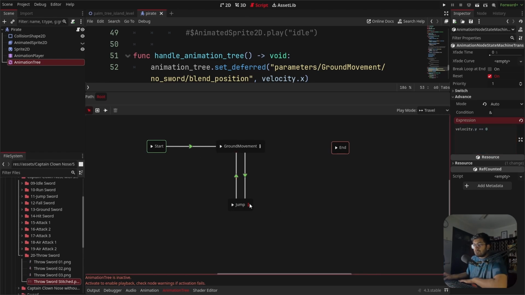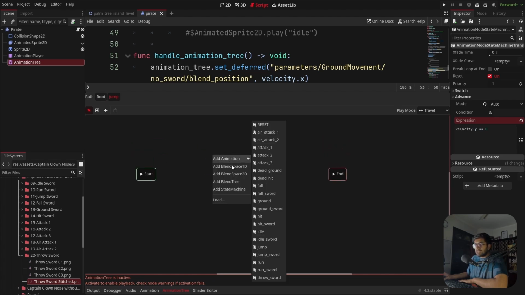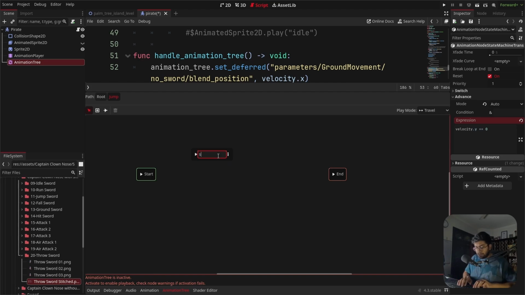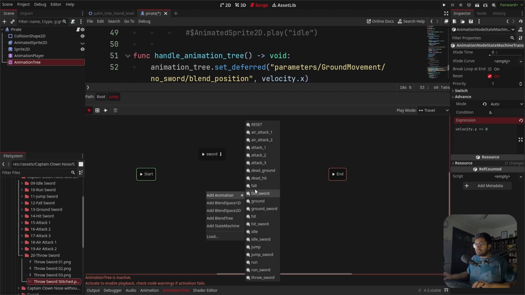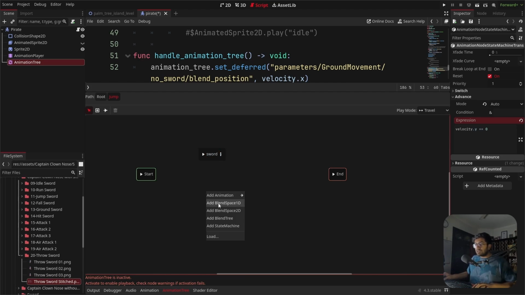Okay, so let me just edit this jump because I have no animations, right? So I'll do the same thing, right click, add blend space 1D. I would name this as sword, add animation, or not animation but one blend space 1D. This would be no sword.